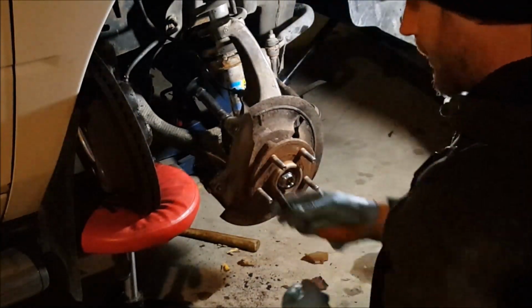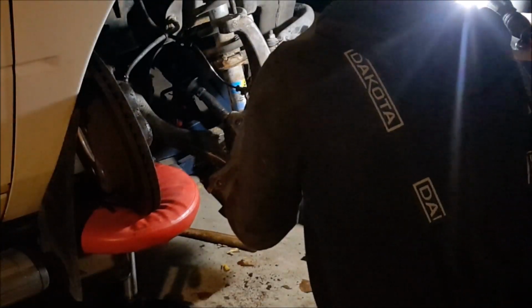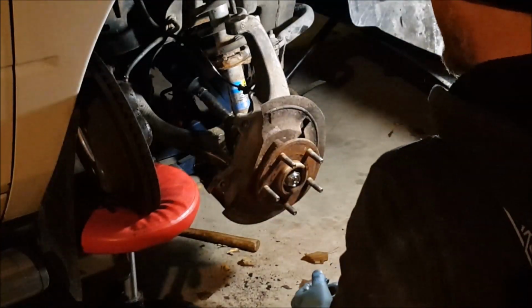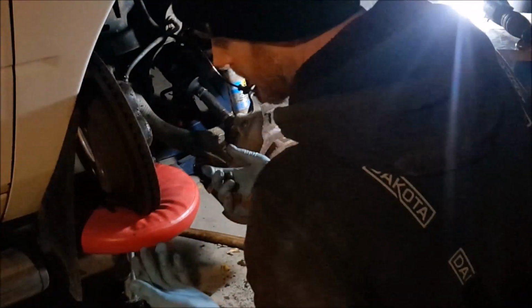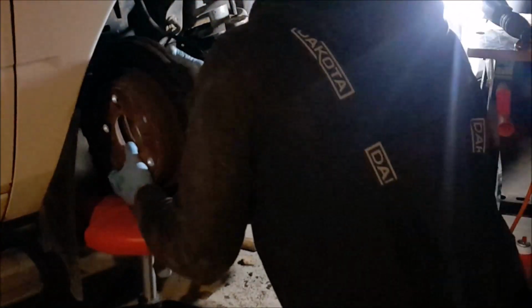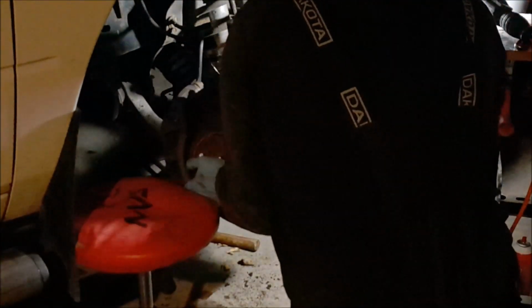Okay, so we got these big old bolts for your caliper. So we're just going to snug that axle up just for now, hold her in place, tighten everything up. And we're going to reassemble this caliper. It's kind of hard not to get the rotor dirty, but now just being careful of your brake line.